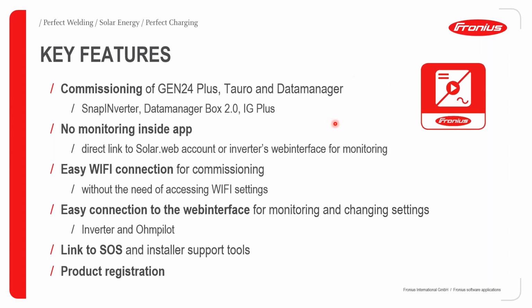Another key thing to note about the Fronius.Start is that there will be no monitoring inside the app. So if monitoring is required, there is a link that is provided inside the app. And once you click on this link, you are taken to a separate browser that opens up Solarweb for monitoring. So this app, the Solar.Start, will make it very easy for commissioning of inverters using a Wi-Fi connection. So you are not going to be required to access Wi-Fi settings for you to connect your inverter into the Solar.Start app, especially on your phone.